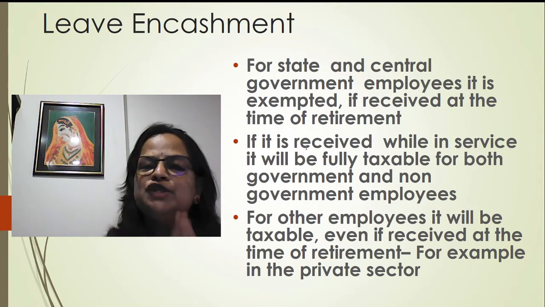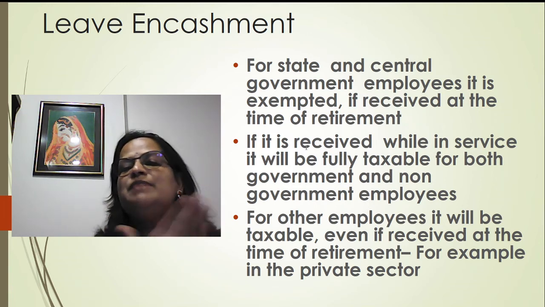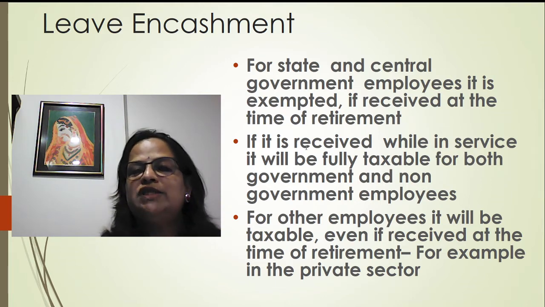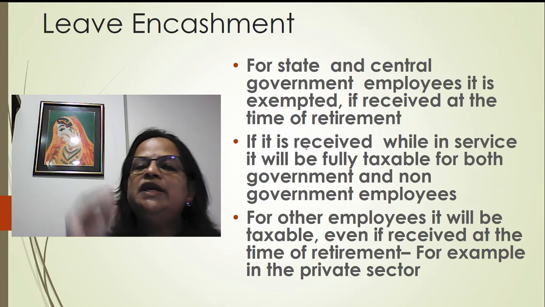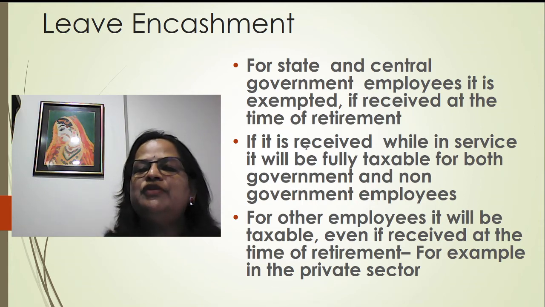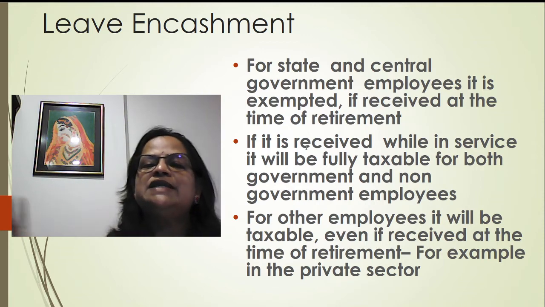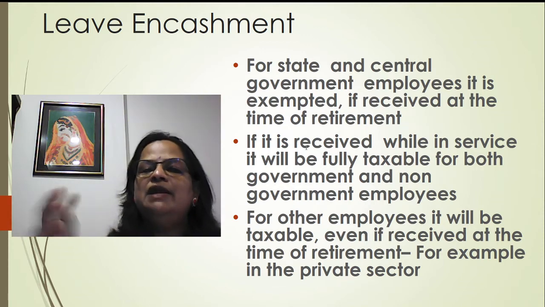Now we are going to do the first problem. This is very simple. Mr. X retired on 1st July, meaning from 30th June onwards we will take the 10 preceding months, after completing 18 years of service. 18 years of service means 18 months. He received 7,50,000 as full amount of leave encashment for 15 months. You don't have to take that 15 months. Now his employer allows 45 days of leave for every 1 year of service. Private sector employers have different strategies for giving leave encashment.